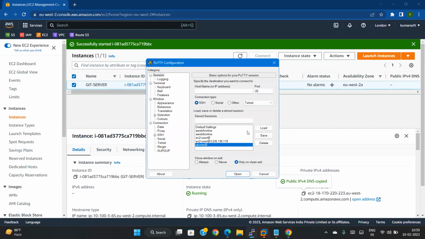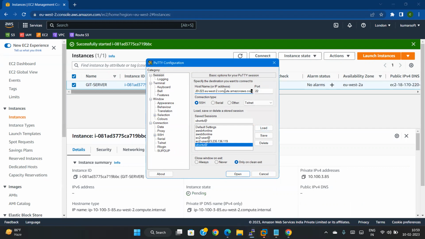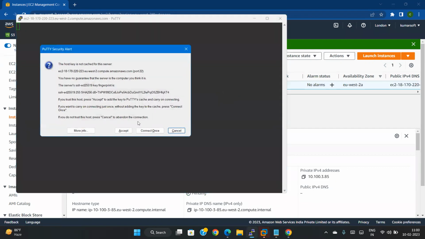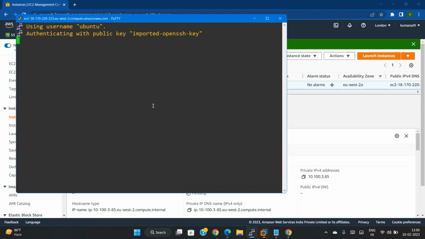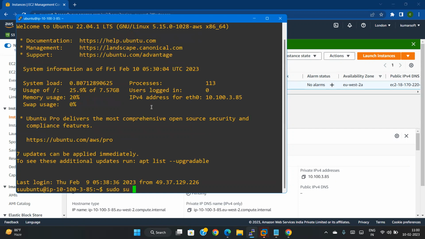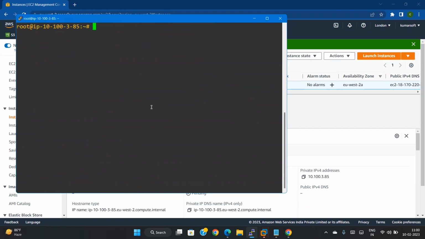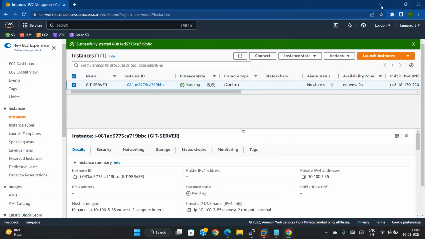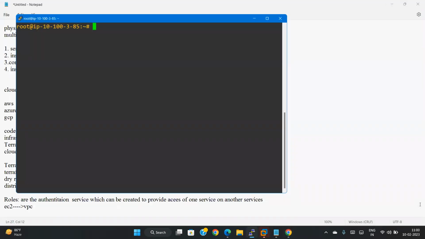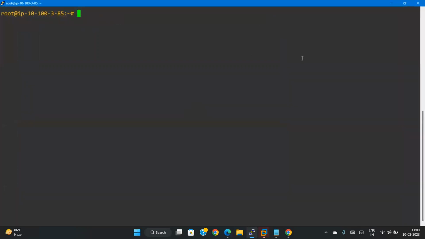So this is the Git mission where I am going to log in as a Ubuntu user. So I don't have the access towards my AWS console. Now I have the access towards this server. I have logged into the server and I want to get the details of my VPC. What are the different VPCs that are located in a particular region?